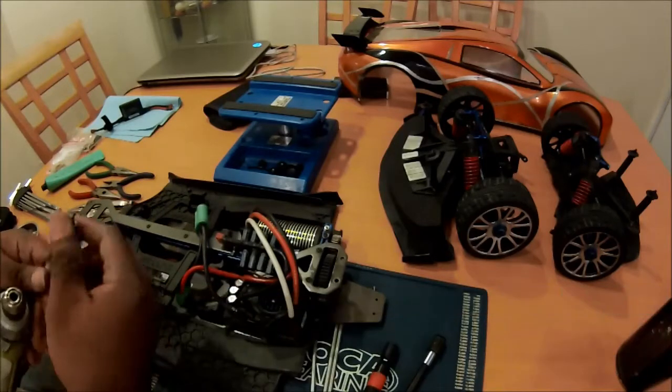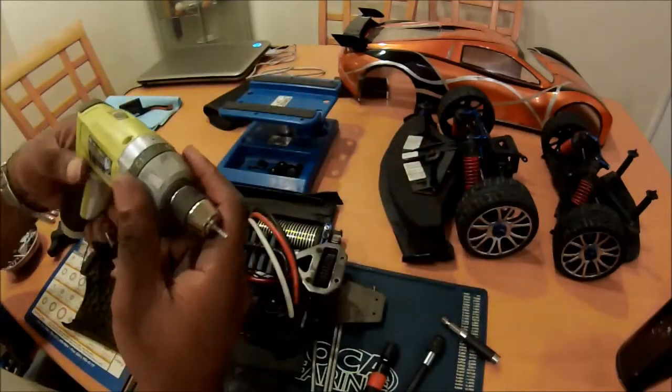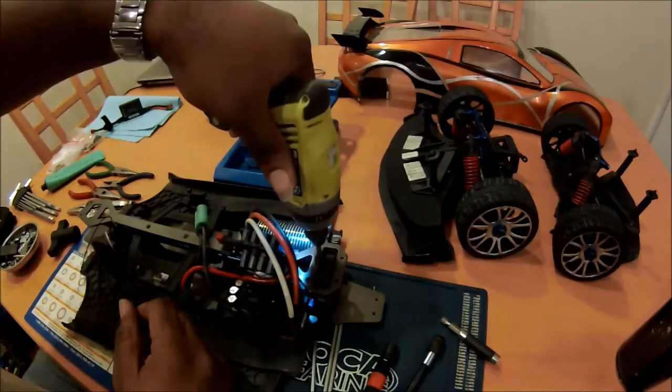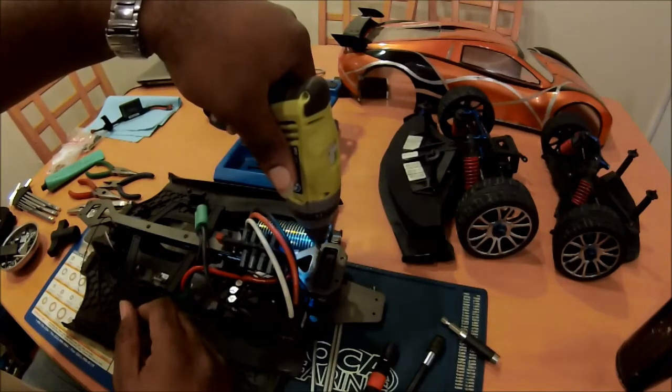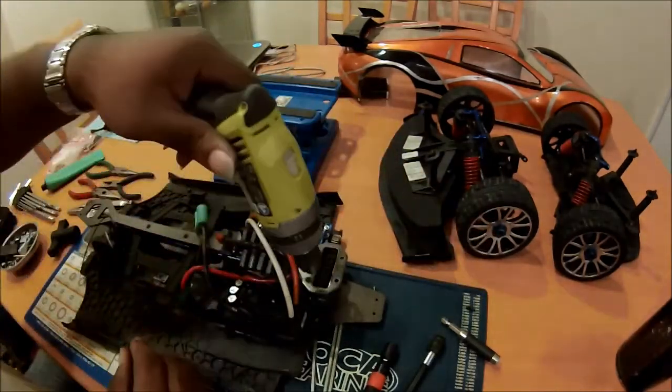I don't need the extension, so let me just go ahead and make this a little bit more compact. All right. I'm going to use this little mat here to help me keep track of these screws so I don't confuse them.